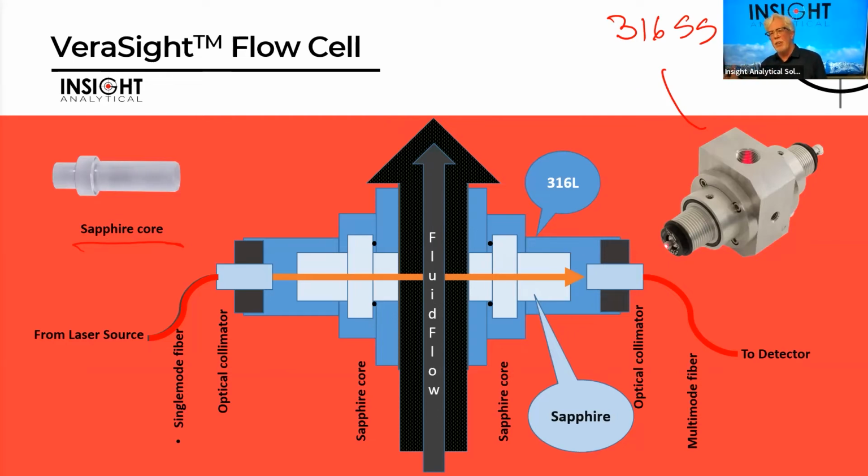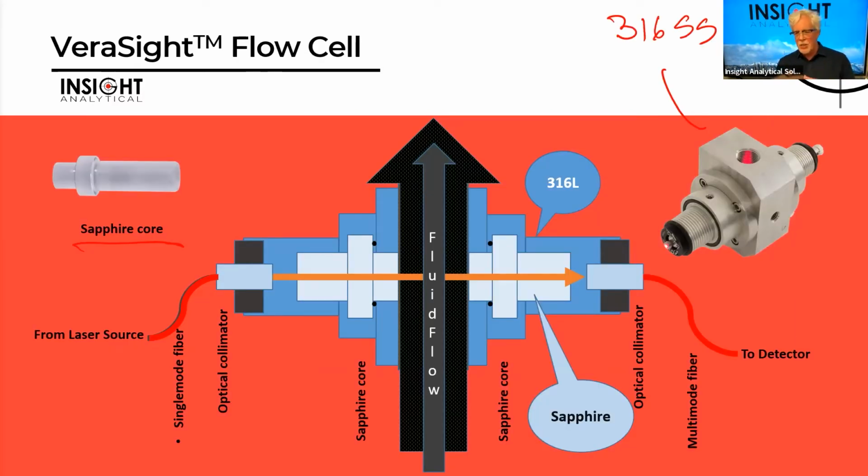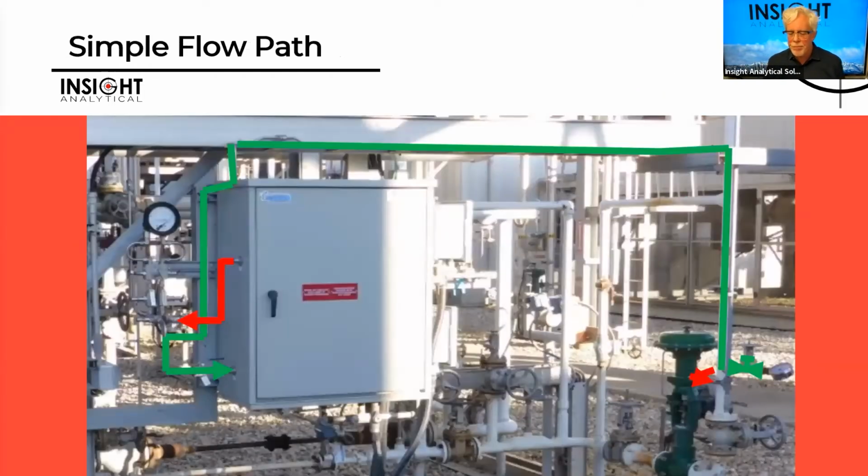We can shoot remotely from this laser through a piece of fiber, connect it to that flow cell, and allow the laser light to pass through the fluid that's moving in the cell. This then allows us to interrogate what that fluid is, use the pattern of infrared absorption that's occurred, pick that up on another fiber and send it back to the detector. And that allows us then to do the analysis of what species are present. So these can make for very simple installations and flow paths.